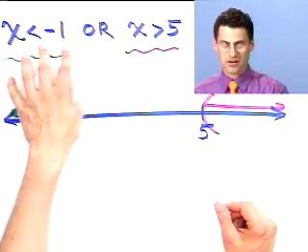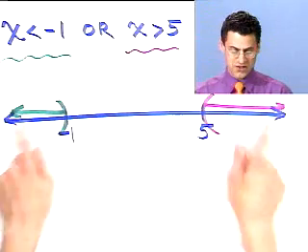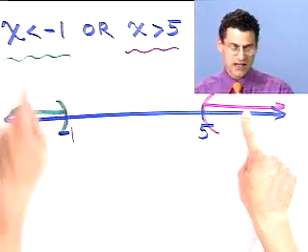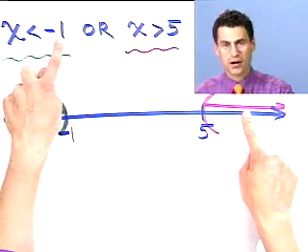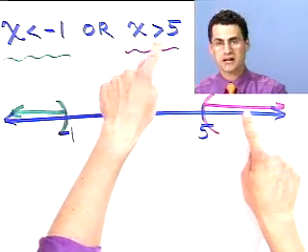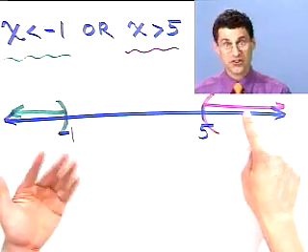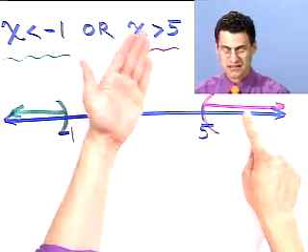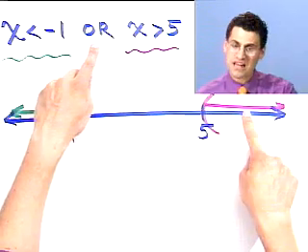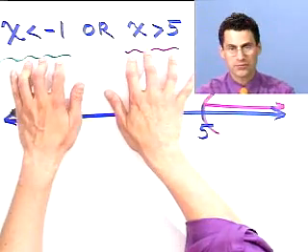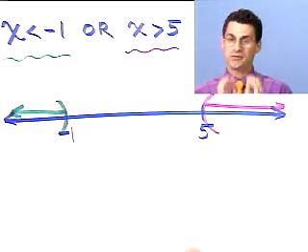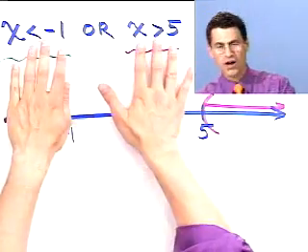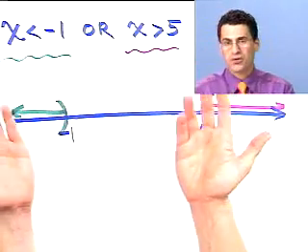system of inequalities. Because if I pick anything in this region, like suppose I pick 6, does 6 satisfy this? Well, this says either 6 is less than minus 1 or 6 is bigger than 5. And notice that is true because, in fact, one of these is the case, namely 6 is bigger than 5. So for an OR statement, they don't both have to be true. They only both have to be true if you have an AND connective. But if you have an OR connective, all you need is one or the other to be true, or maybe both. It doesn't make a difference.